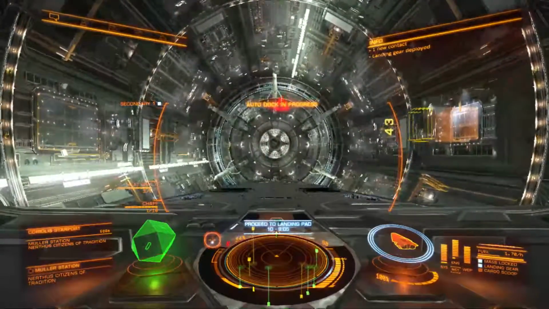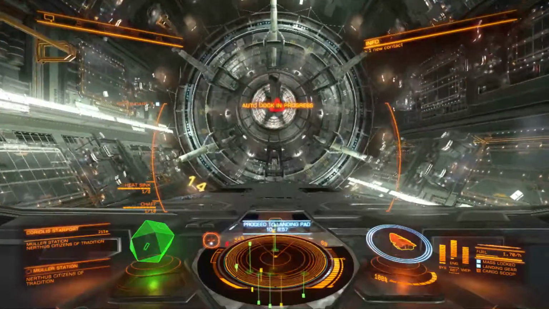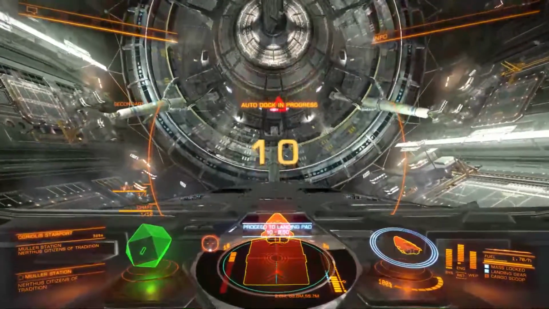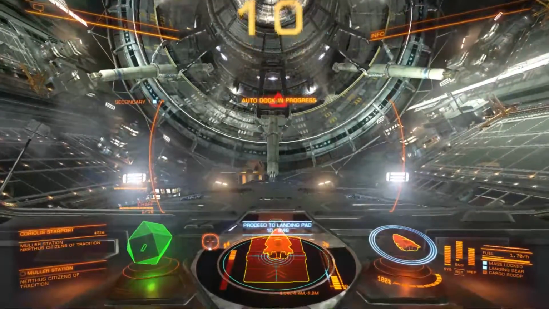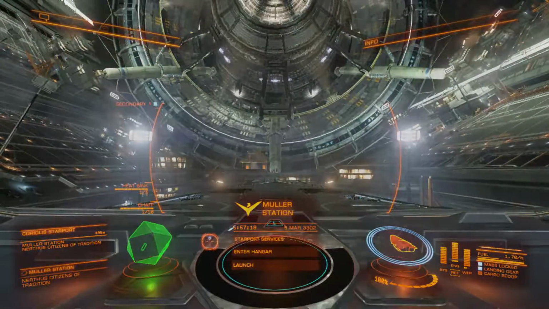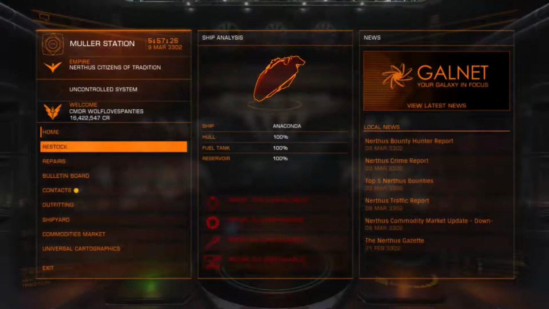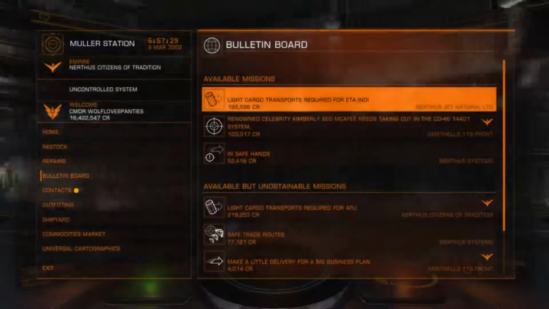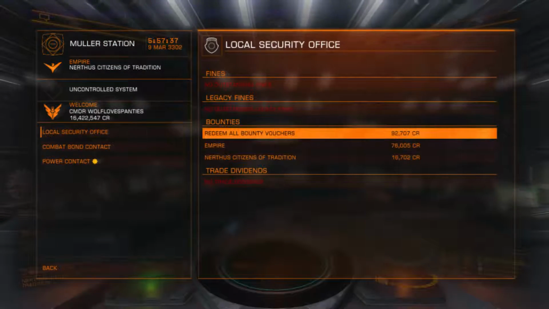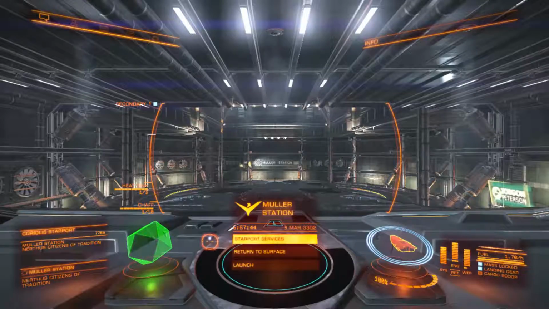Oh, come on. We're almost there. Alright, entering. Yeah, come on. Refueling. About 2,000 for everything, ammunition. That's actually not bad. Nothing like cargo. I'm not doing that. Let's go to contacts. 92k, not bad. Let's see, anything else? Head back here.